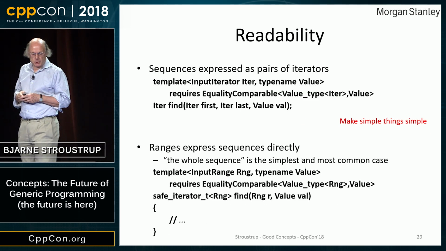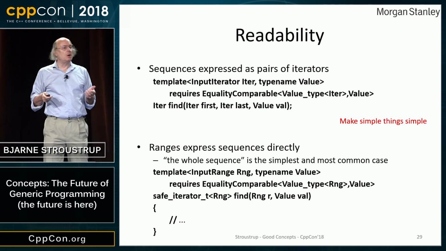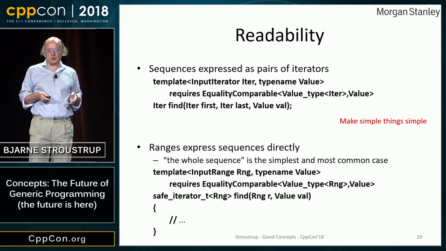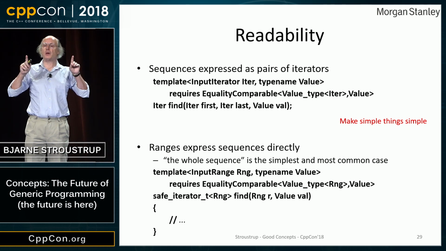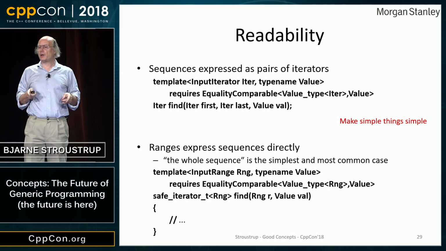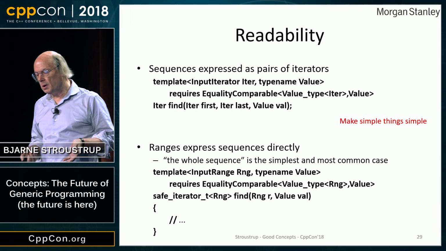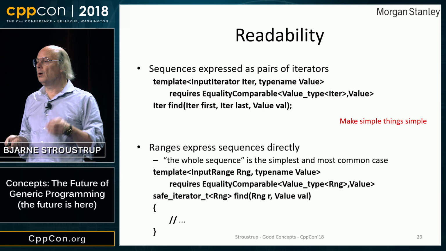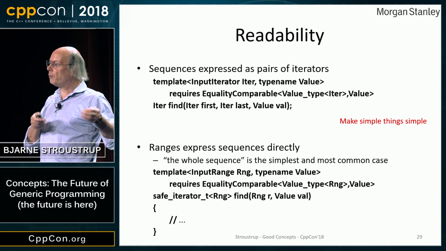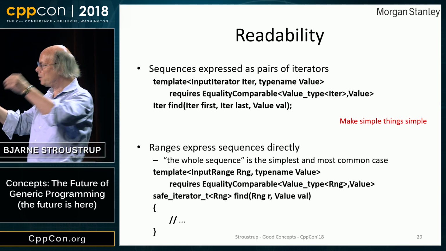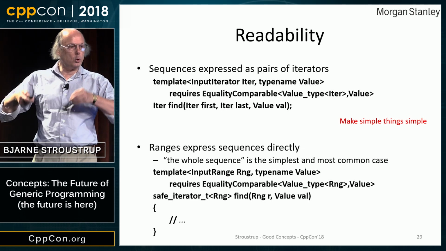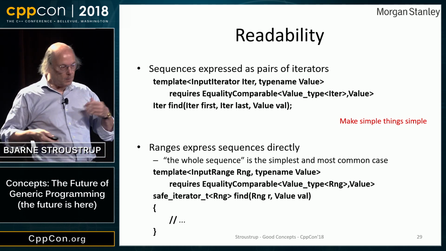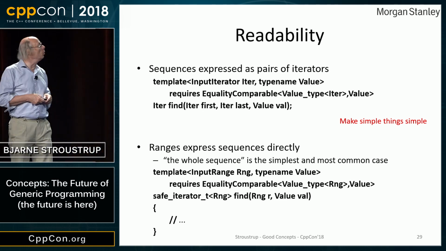Sequences are expressed as pairs of iterators. We are going to move forward. We're going to get the Ranges TS, so instead of saying there's a pair of iterators, we can say I want a range, however expressed. And you get to the lower version there. It's important that we are now moving from language experimentation to the supported use of things with standard library support and such.